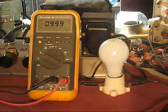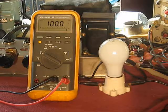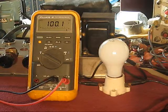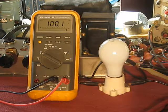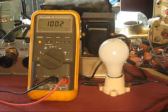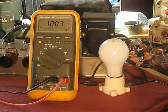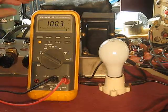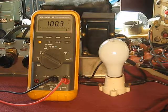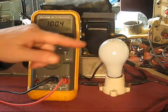I went through that a little bit faster than I normally would. Been burned by that, getting too salty with it. So I'm going to let that sit, power it up, and come back in a half an hour, 20 minutes, and see what's going on. Quick check. Anything getting hot and warm? What's the voltage? Or drawing current? If I come in here and that's lit at all, I'm going to go, wah!